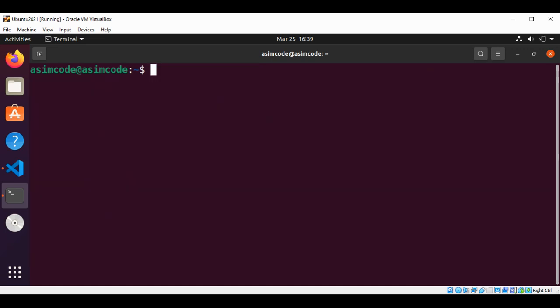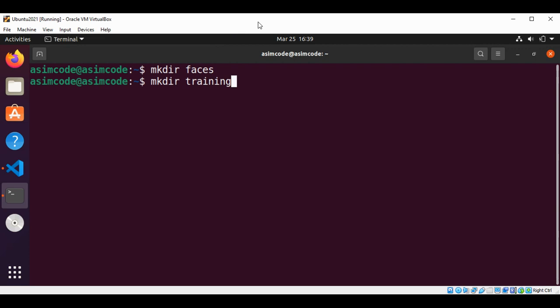I will create a few directories with the mkdir make directory command, and I will name it faces. This is the folder where I'm going to save the images with the face detection. And make directory, and this will be training.